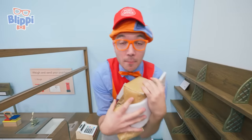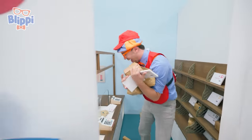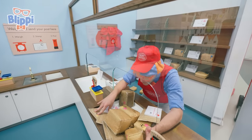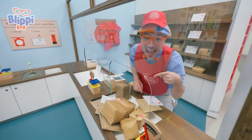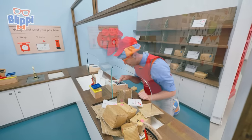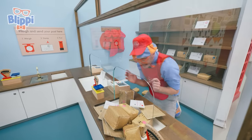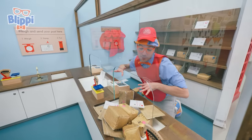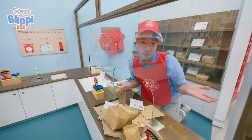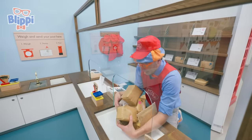Okay, I got all the mail, but we need to pay for it, so I'll see you on the other side of the counter. Whoa! That is a lot of mail. Yeah, and we can ring it up right here at the register. That's a lot. Okay, well, we paid for the mail to get delivered so that the post office workers and the delivery men can get paid too. Well, now, we gotta deliver all of this. Here we go.